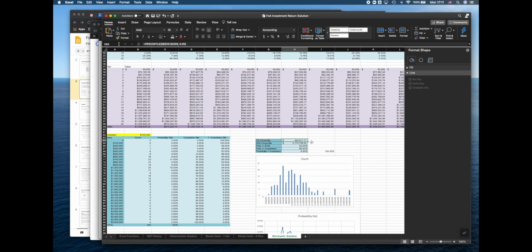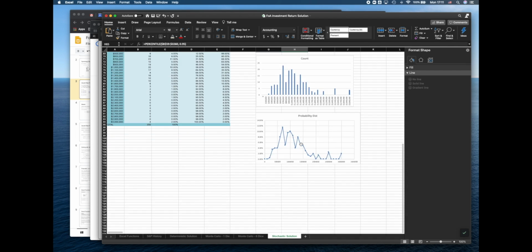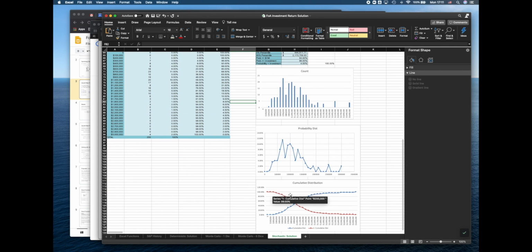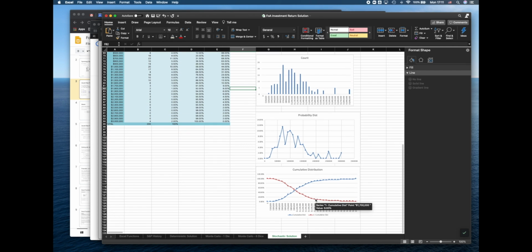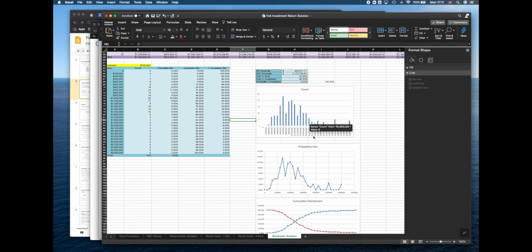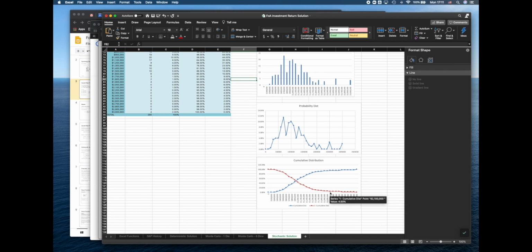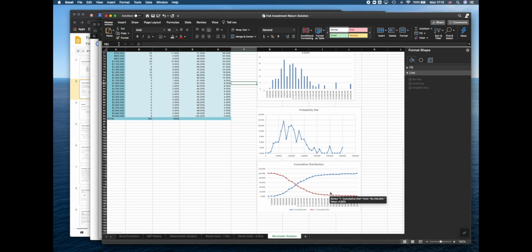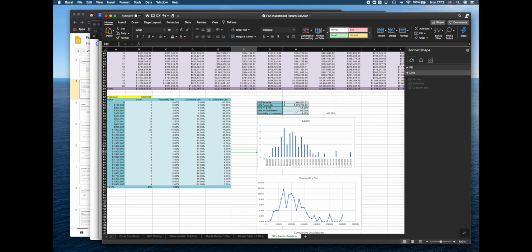And if you look at Dr. Tsay's example, it's pretty darn close to that. Remember, this is random, so every time you do it, it's a little different. The 95th percentile is $2.1 million. And does that track with our chart over here? We're going to go find, what was it, $2.1 million. We come over here to $2.1 million. And there's a 4.5% chance that you're at 2.1. That's pretty darn close to the 95th percentile.